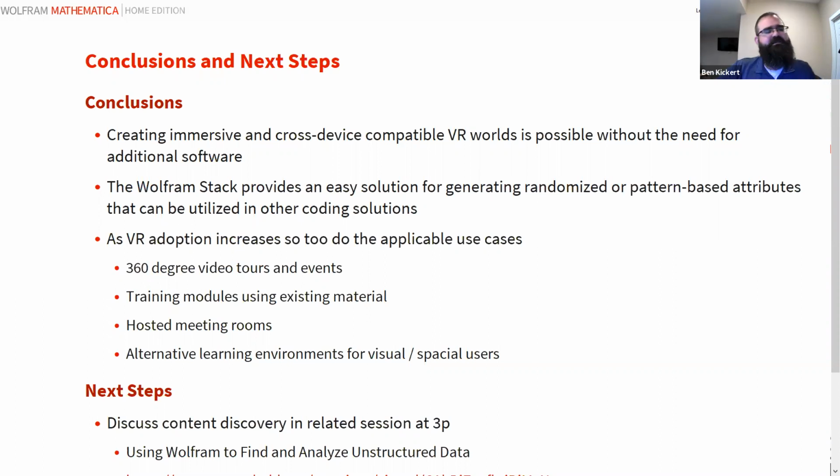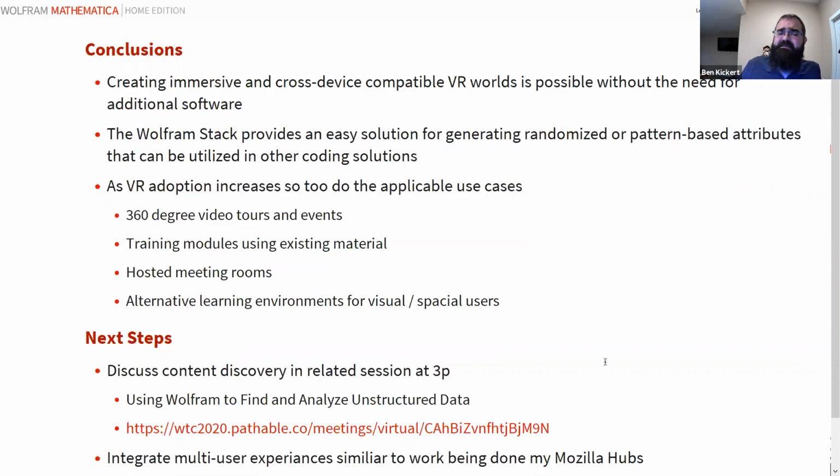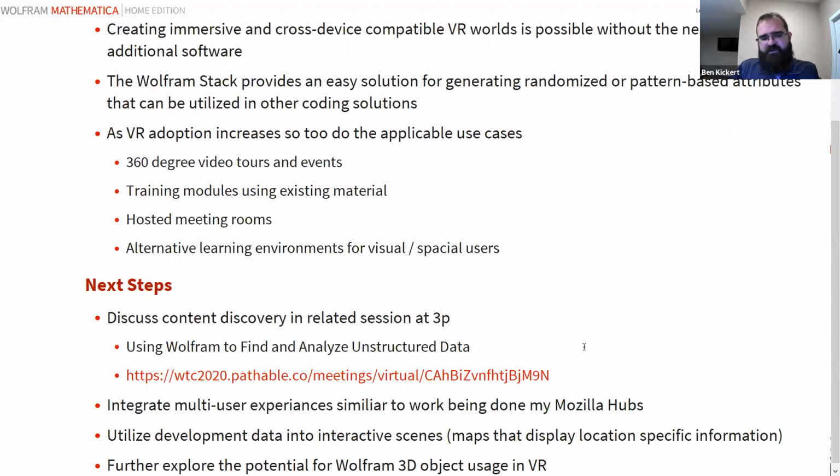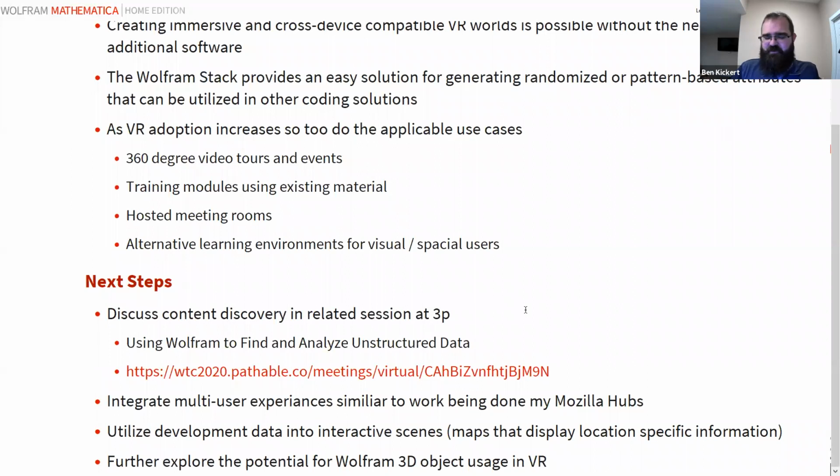We've looked a bit at how VR adaptations are coming along, and some of the things we've talked about with the people we work with is how easy it is to have a 360-degree video tour of your campus. Once you have the video, which is relatively easy to obtain, it's a single line of code: a video sphere, close a video sphere, and you can do that. We're looking particularly at these alternative learning environments for people who are probably going to be more excited by having a VR headset on than they are scrolling through Google image search.